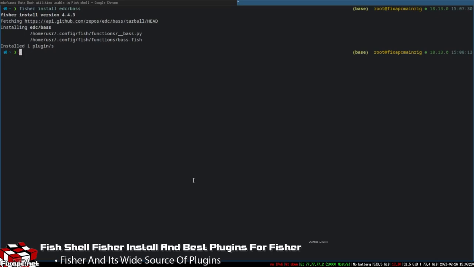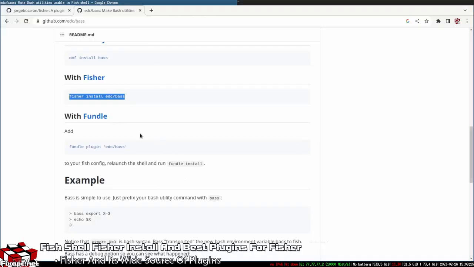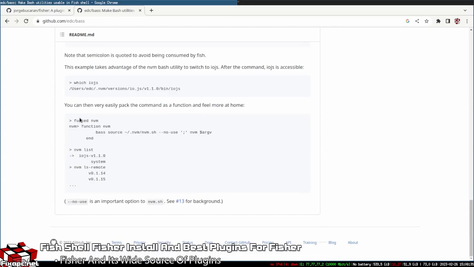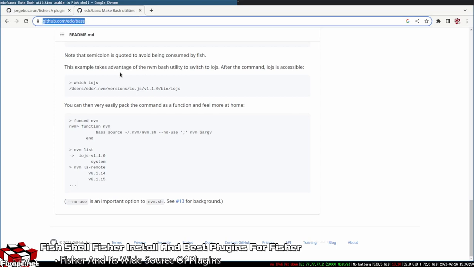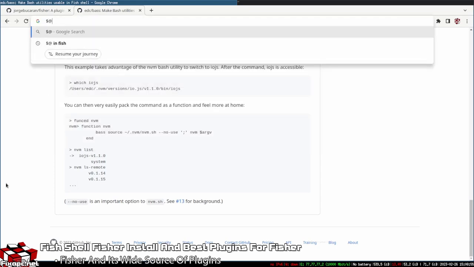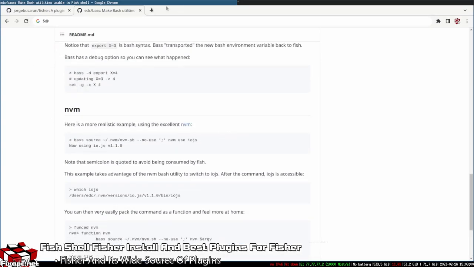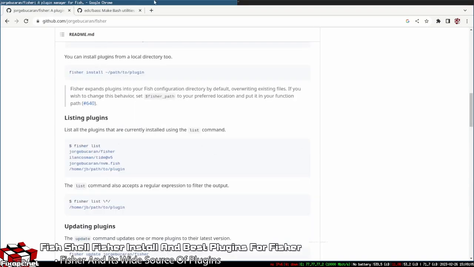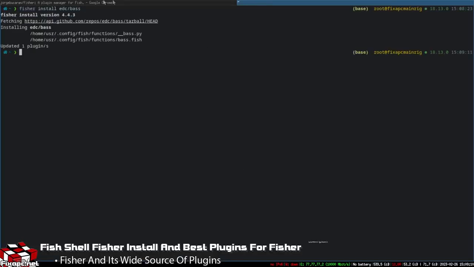So what this does is this helps out with bash rc aliases and stuff like that, some command substitutions if you do it right. So one really good use here is adding a function. So you're saying function nvm, and then it's going bash source blah blah blah, nvm use, and then it's calling the current user prompt right there. The argv is the same thing as this, like there. So essentially the same thing. That's another, I'd consider mandatory plugin just for compatibility with certain bash scripts, or if you're sourcing them. I definitely wouldn't leave that one out. So let's go ahead and install that one too.